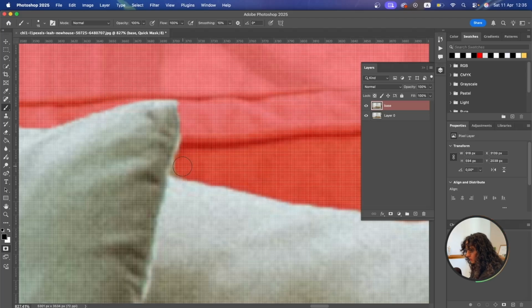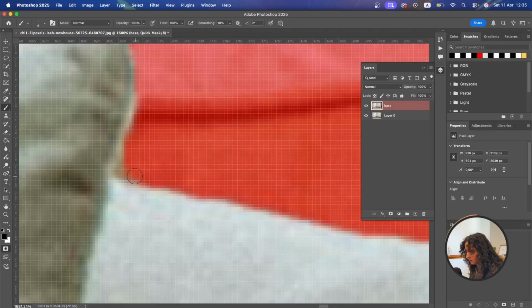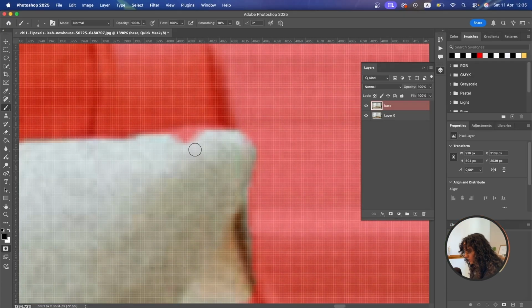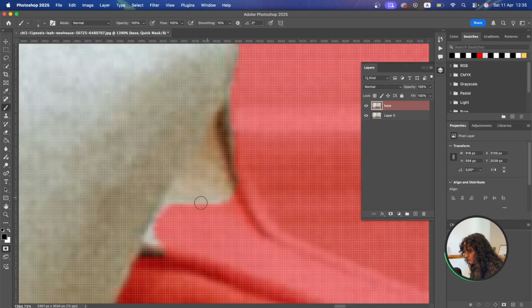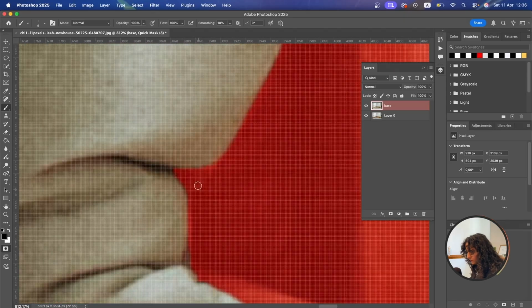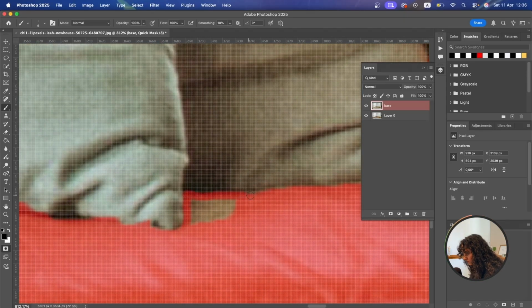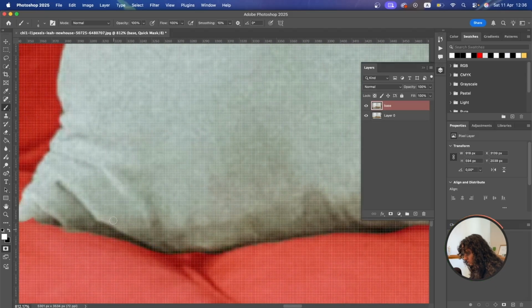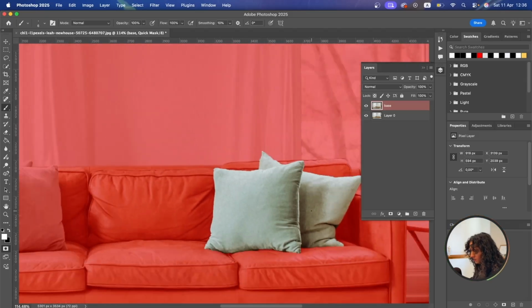We also have this part. I'm going to use the bracket keys, left bracket to minimize, right to increase the size of the brush, and just go over the smaller sections. We have the same issue here, so I will hit X to get white, introduce this, X for black to remove this. Anything in red is not going to be part of the selection. Okay, once we're done, we can hit Q again.